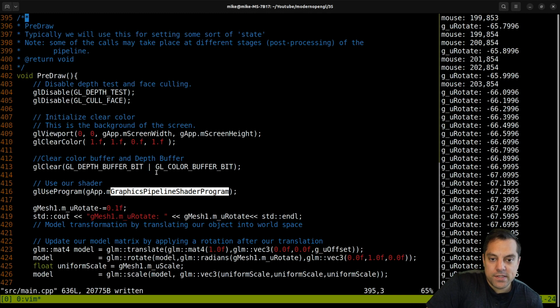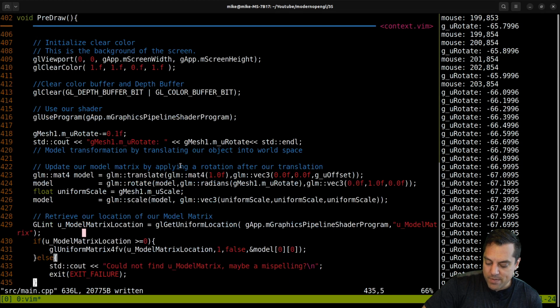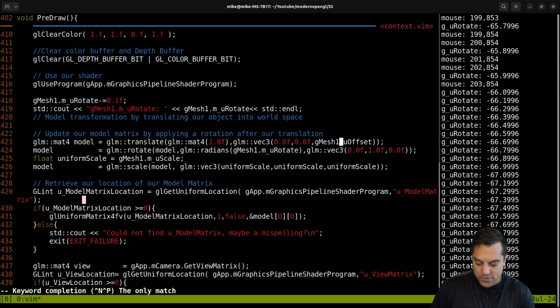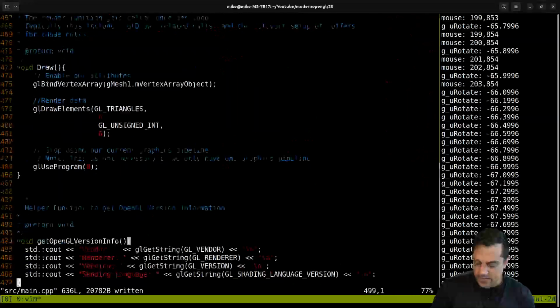Now the trick here, if you want to be super optimal, is for all the objects that are using the same pipeline, you don't want to keep changing them. So that's just something to keep in mind that we might want to fix later on. And I see that I missed an offset here for our mesh. Mesh1 dot. Okay, let's see if I missed anything else. I got our rotate and I got our scales. Okay, so let's go ahead and go through this.